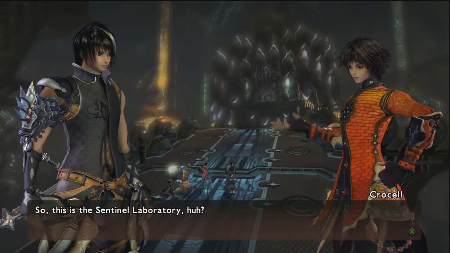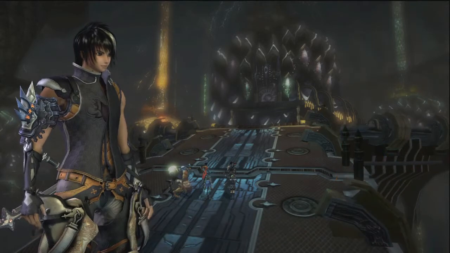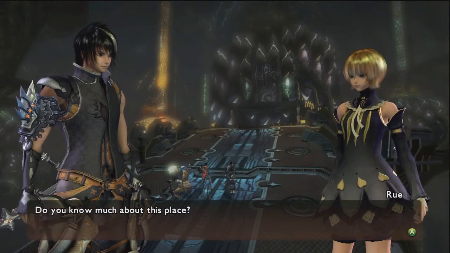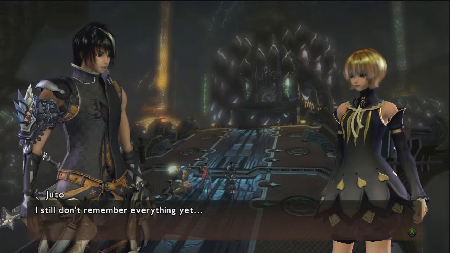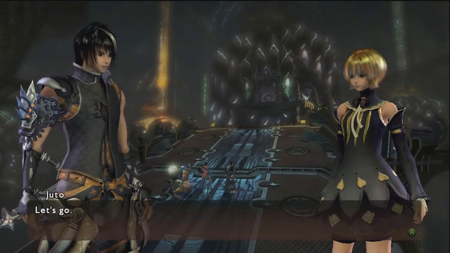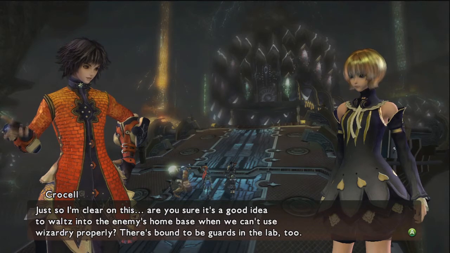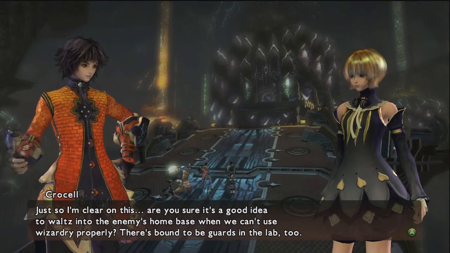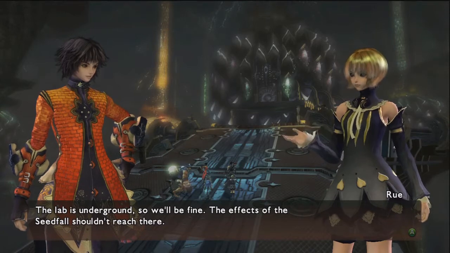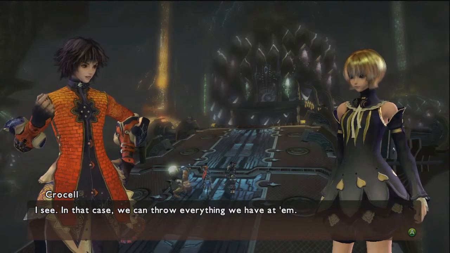So this is the Sentinel Laboratory, huh? Yeah, this place has a completely different feel than the palace. Do you know much about this place? I spent some time here once. It's pretty hazy, but I have memories of it. I still don't remember everything yet. Let's go. Right. Just so I'm clear on this, are you sure it's a good idea to waltz into the enemy's home base when we can't use wizardry properly? There's bound to be guards in the lab, too. The lab is underground, so we'll be fine. The effects of the seed fall shouldn't reach there. I see. In that case, we can throw everything we have at them.